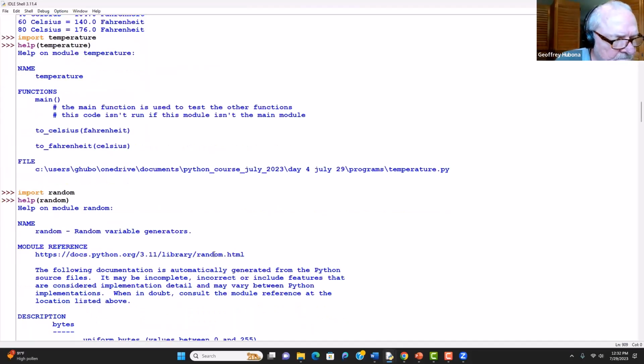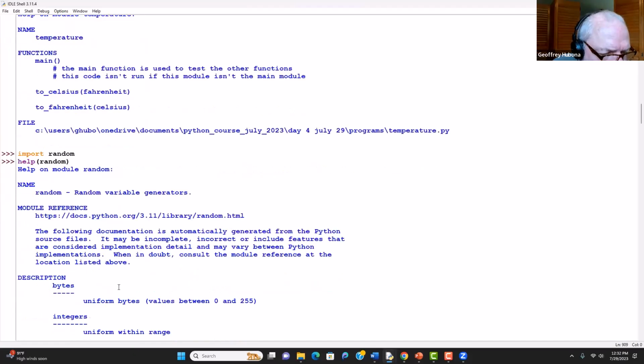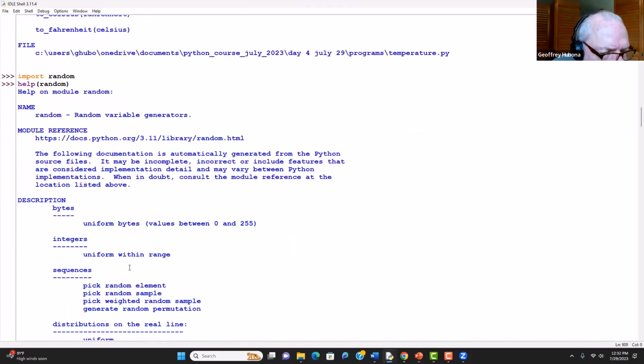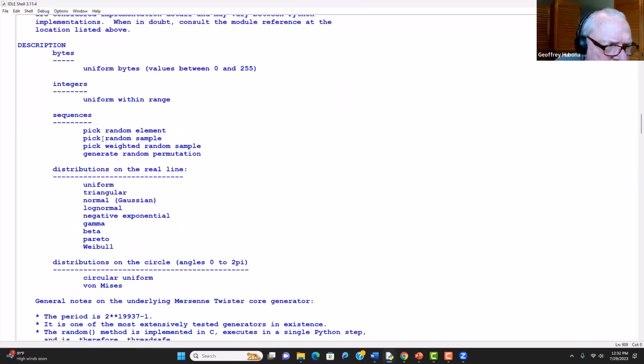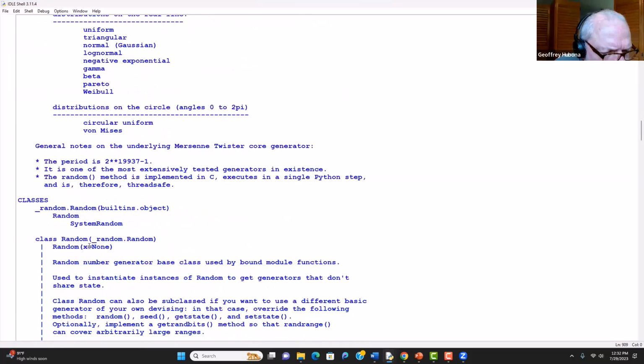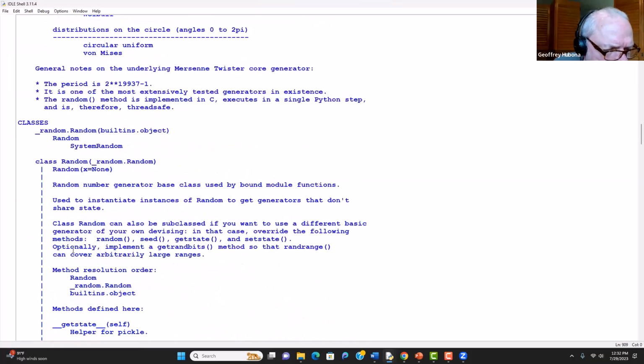It'll tell you the name of the module, give you a URL where you can find lots more documentation. Then it will define, I think these are objects, I'm not sure, maybe classes. No, I'm sorry, these are functions. No, they're not. Some of these are functions. Okay, here are the classes down here.